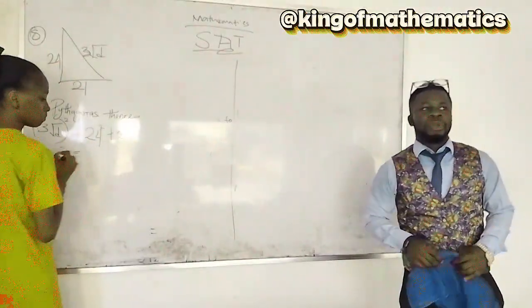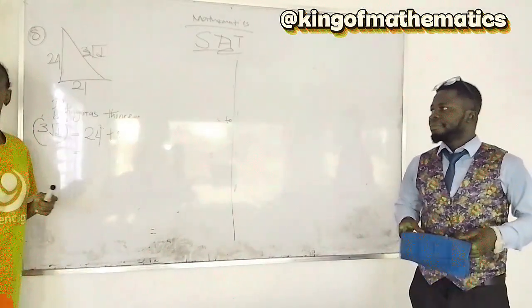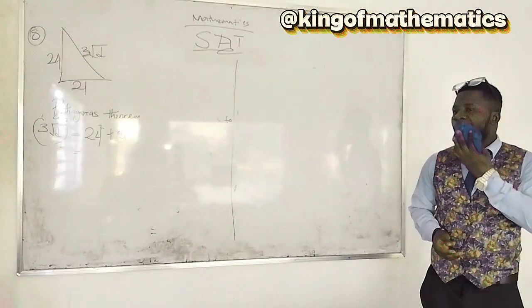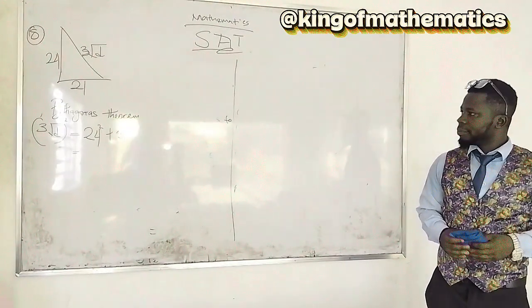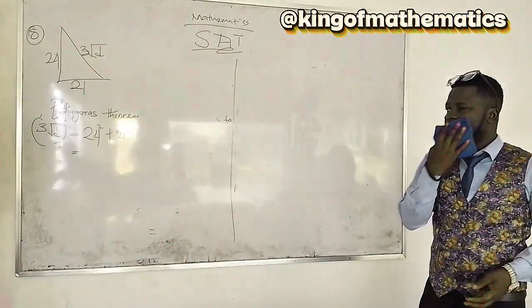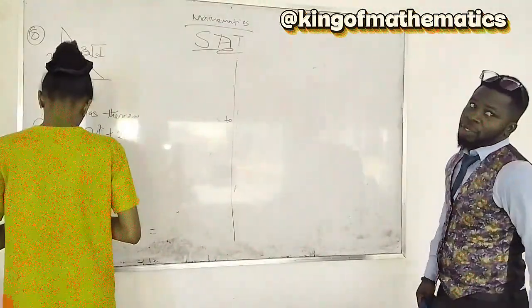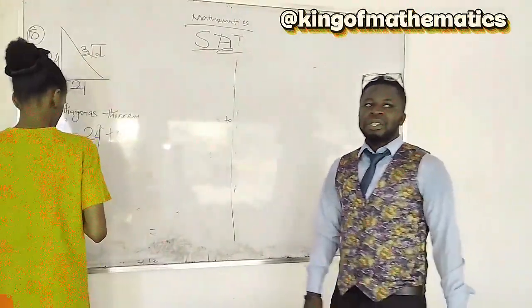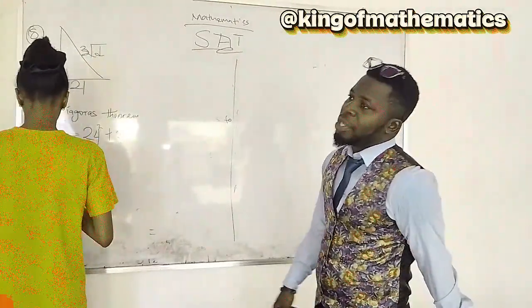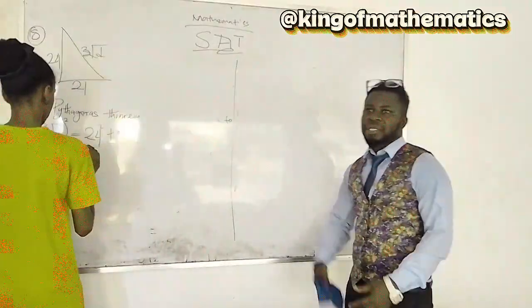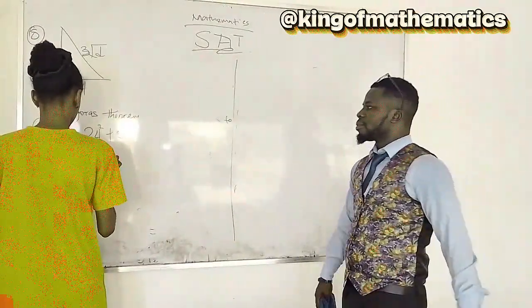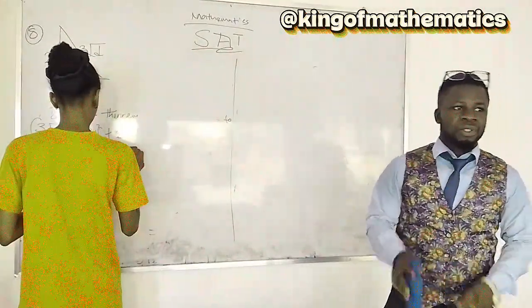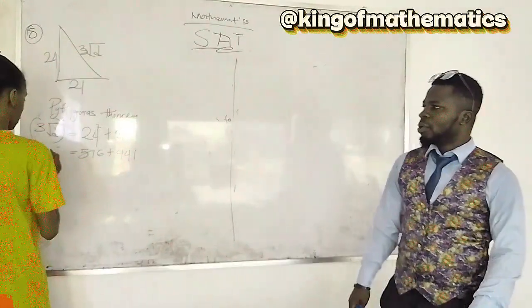Another part where you can have problem with this question is if you don't know how to simplify. So I would actually encourage those of you writing SAT, you need to know your squares offhand. Try to at least know squares from 1 to 25. It will help you in case they ask you not to use calculator. So 24 square is 576, 25 square is 625, like that. So know all these things offhand.